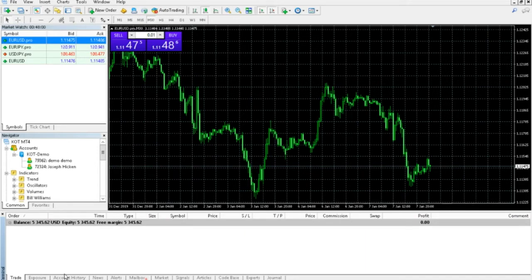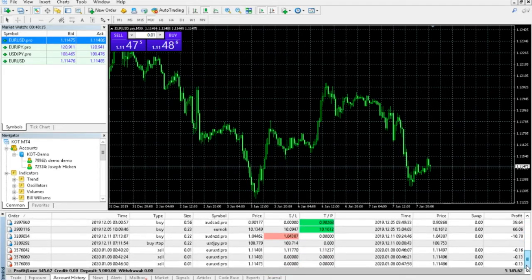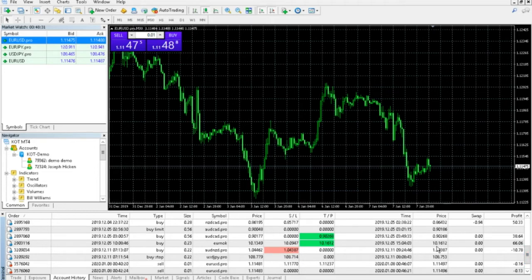And then one thing I want to show you before getting into pending orders is down here you have the trade tab, exposure, all these different ones down here. The main ones you're going to use are the trade tab and the account history tab. So account history, you can see in here that there was some trading done here. You can see the most recent ones that there was 16 cents loss, 13 cents loss, and 13 cents loss. So you can see these different trades here. On the date, you can see what type of trade they were, all the trade history here. And you can use that to go back through and analyze the different trades that you made.